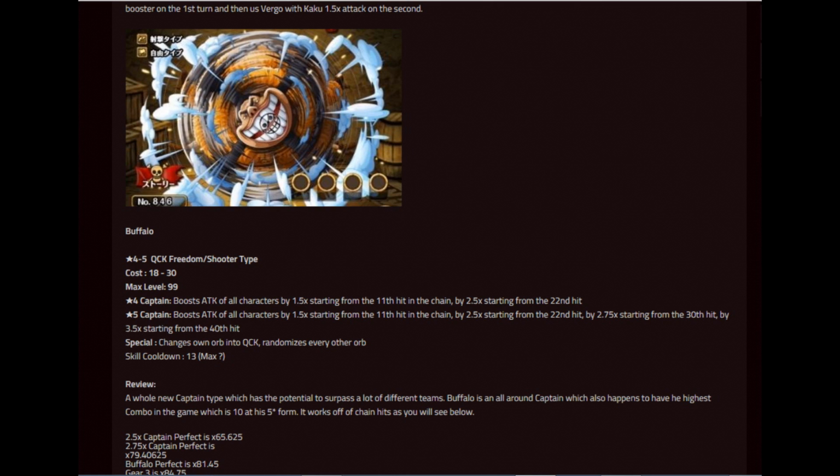So Buffalo, I'd say he's the most underrated one by far. He's really, really good, in my opinion. Attack and health are about the same as Jinbei, who has a little bit more HP, I believe, but again, he makes up for it with that randomize.